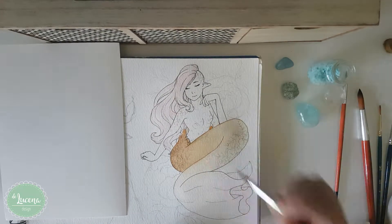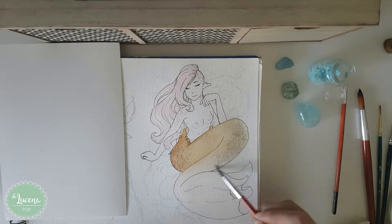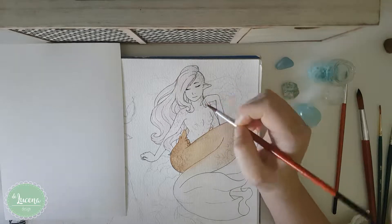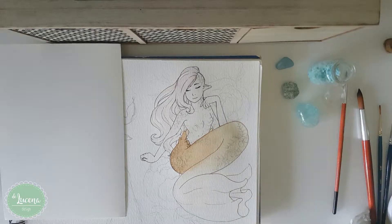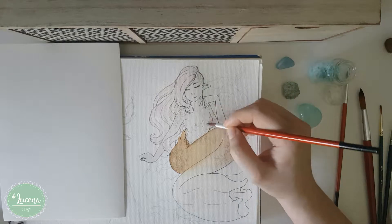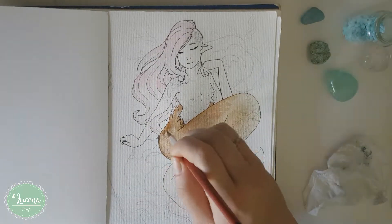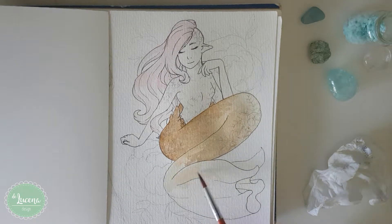So you can say that this mermaid was kind of my science experiment. I wanted to test warm colors and watercolor lineart on the tattoos, and it did not turn out good. I darkened the tail so much that I could not do any lineart for the tattoos on her tail, so later I had to draw the tattoos with marker lineart.